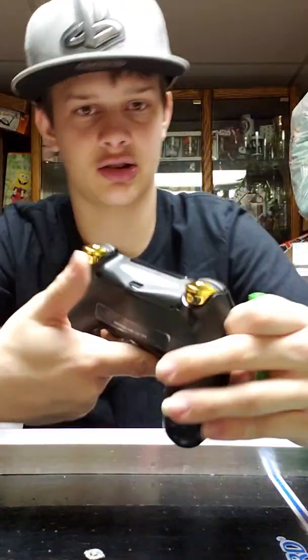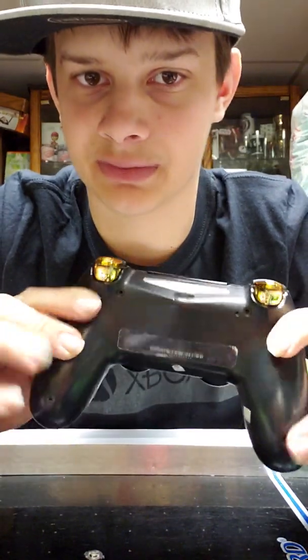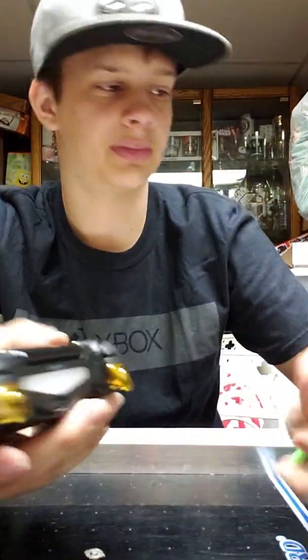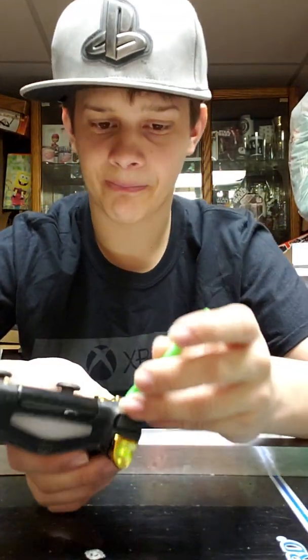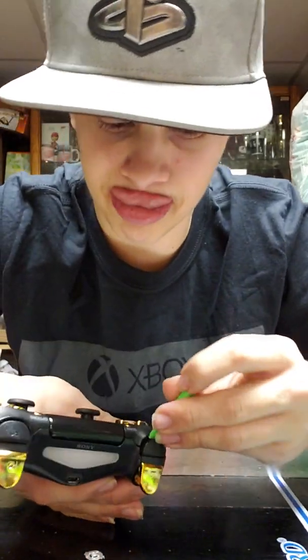So after you get the screws out, you will use a prying tool. You can use a flathead screwdriver, you can use a variety of things. I bought this kit for taking things apart, gaming controllers. It comes with T8s, everything you would need to ever take anything apart, pretty much. You use the little prying tool right here. I bought this at Walmart, if anyone wants it. I think there's a Walmart everywhere.